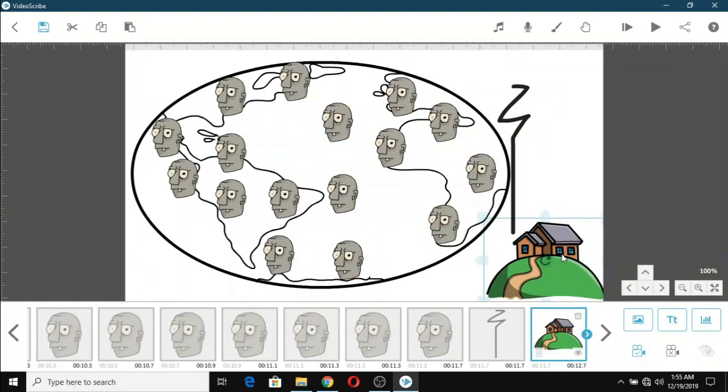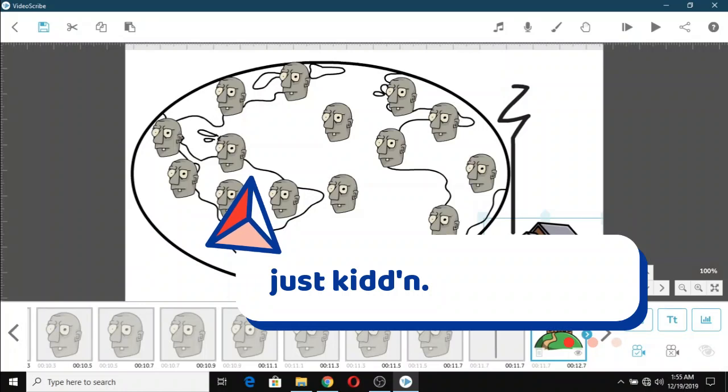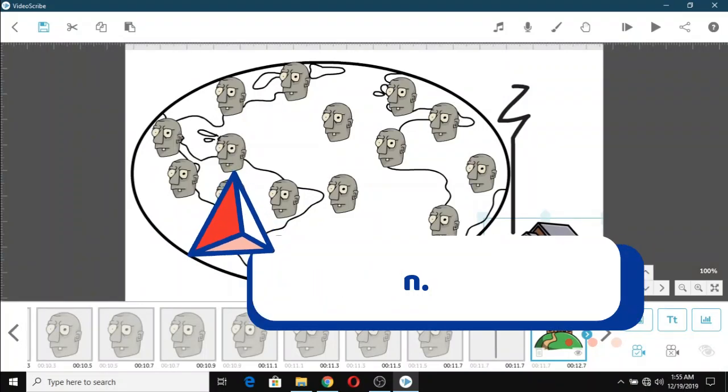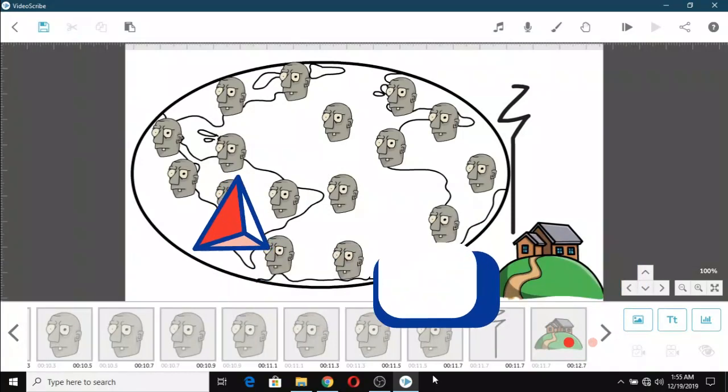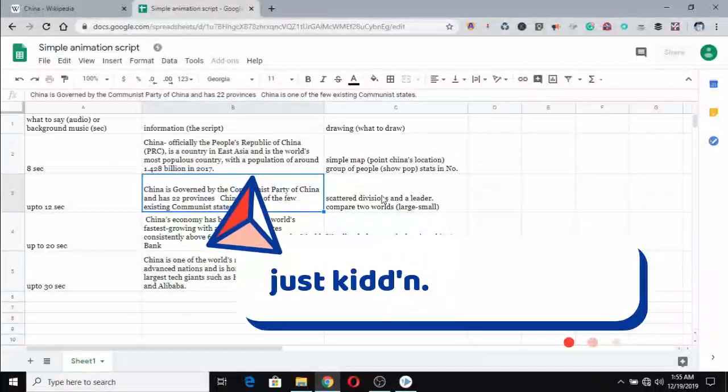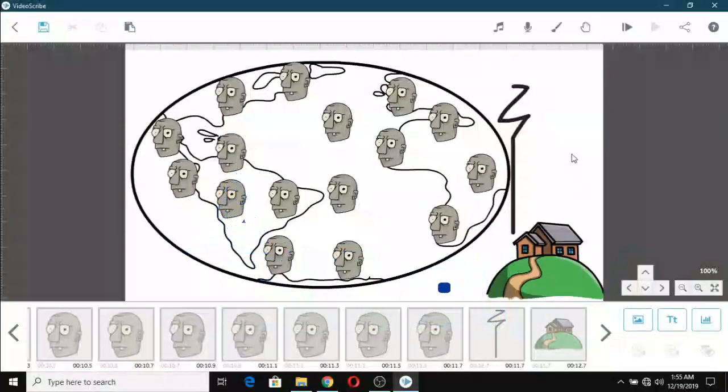I don't mean that China is a lonely house. It is among the few countries that are using the communist way of leadership, and showing it in a segregated area gives that impression. So always remember to set the camera position.